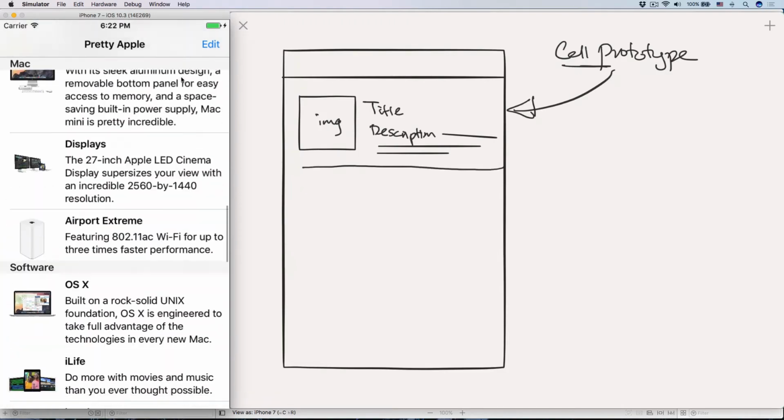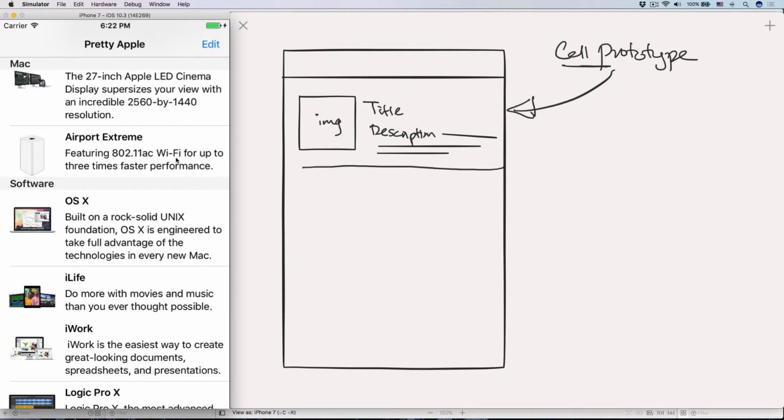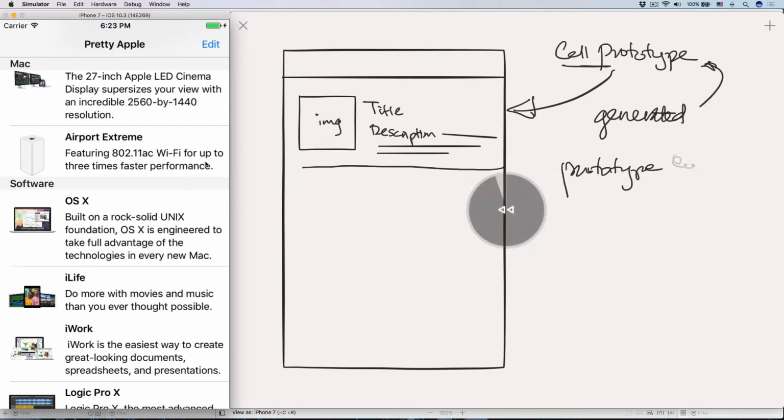All the rows in this table view are going to be generated from this cell prototype. Make sense? Now, why do we want to use a prototype cell? Gosh, I hate my handwriting on this thing. So, why do you want to use a prototype cell?